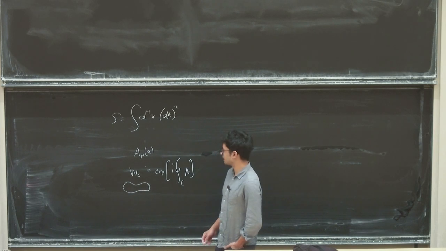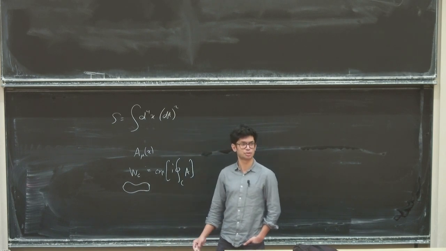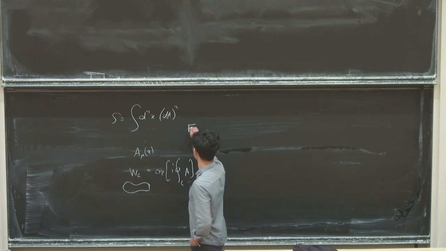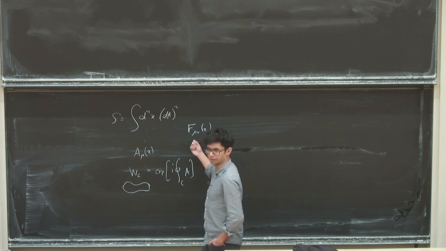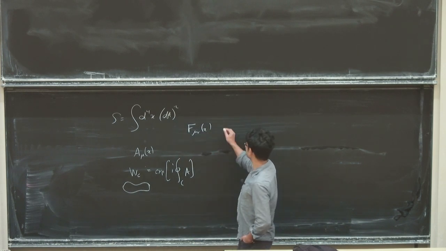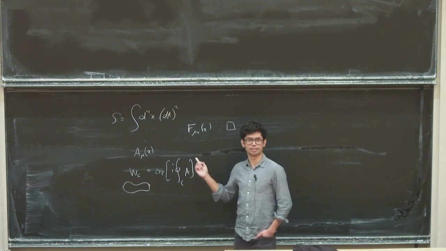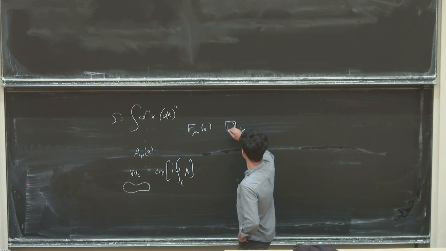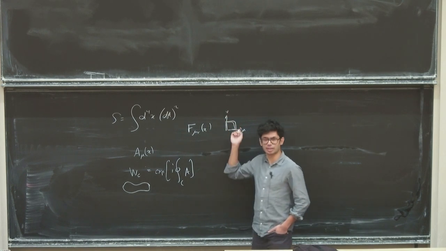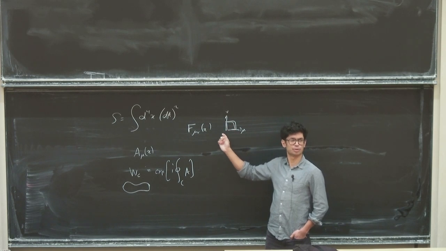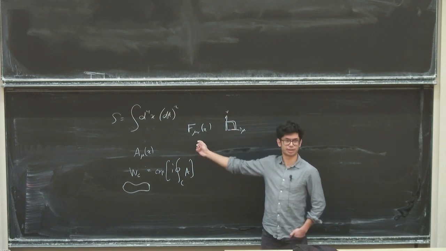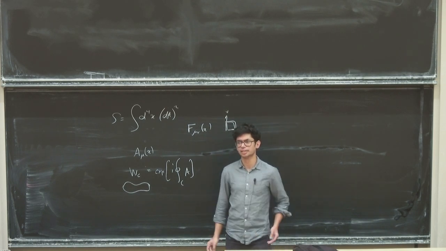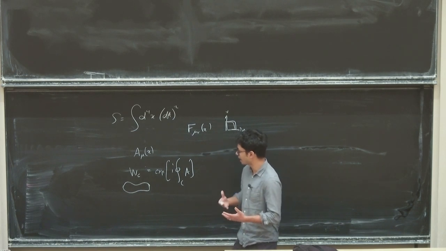One thing you might immediately say is that we do have local operators in this theory. It's not A, but take a look at F. F is a local operator. On the other hand, F is really just a very small Wilson line. If you take a very small Wilson line over some plaquette spanned by mu and nu, though this is a continuum statement, over some very small square spanned by mu and nu, you do get F. So F looks like a local operator, but it's just a very small loop.